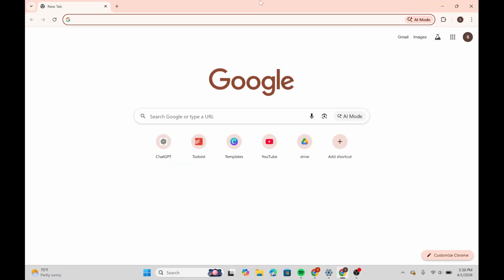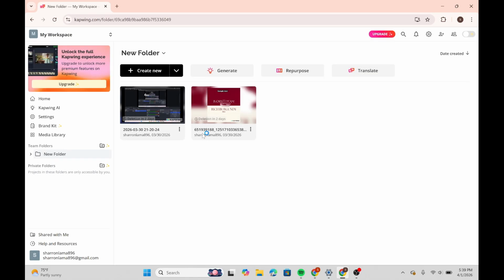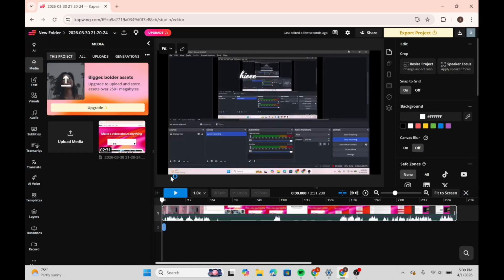Open any browser you prefer. In the top there's an address bar, type down kapwing.com and enter it here. And over here, once you get into this interface, you can simply go to one of the tabs here, or you can simply create a new one as well. I'm going to select one of the tabs. Over here under the tab, we can also access this trimming control.